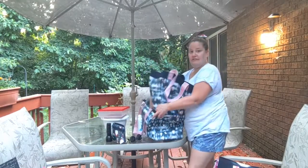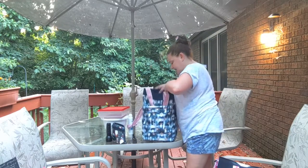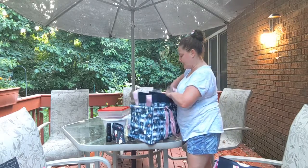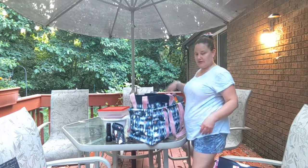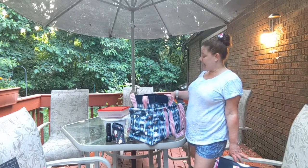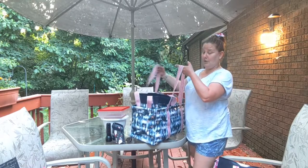So you've got your essential storage tote. You can also fit it down in here. And the benefit to doing this, amongst other things, is that you can actually keep some items separate. So if you want to put your food in one and your bug spray and stuff in the other, you can put your food in the essential storage tote, put your blankets or towels or items like that on this side, and they can be in the same tote, so you can still carry them with this.